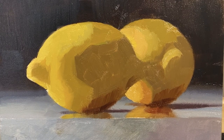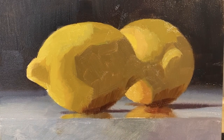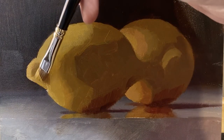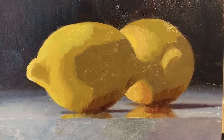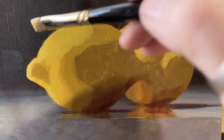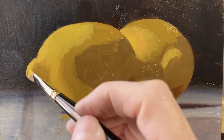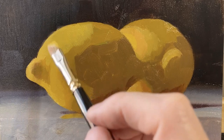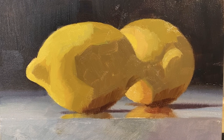Still trying to stay broad in this stage where I'm blocking in the second layer. Once I get that all blocked in, I'm going to go in and soften it out again, but not like I did before. It'll be much more selective and careful, but I do want to blend my layers together. Blend the gradients together.